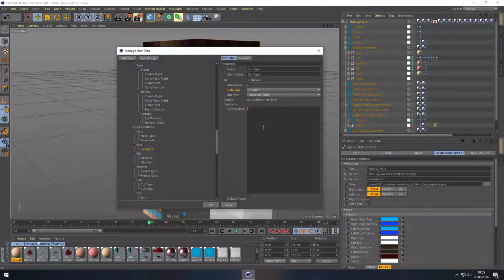So now here's the important stuff. We got them right there, and we now have to fill them. Programming starts at 0. It says right there, syntax string new line 0, none, because I want them to be not visible when I have them not selected. So when I have 0 selected, which is none, I don't want to see them. 1 equals, now I gotta check it out. What was the size again? I think normal. 2 is long, 3 is small. So we have one normal, long, and small.